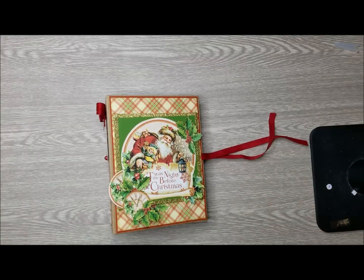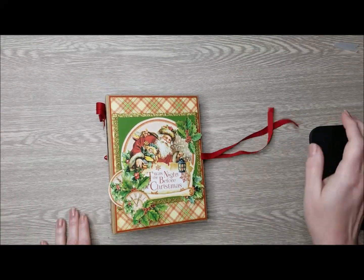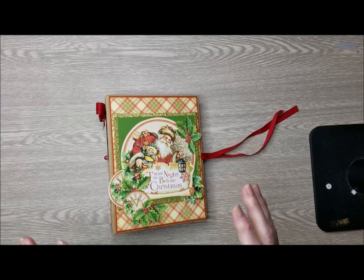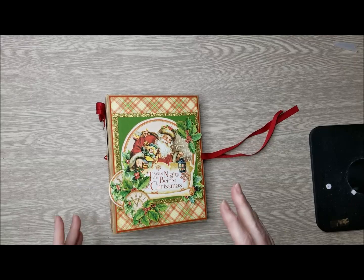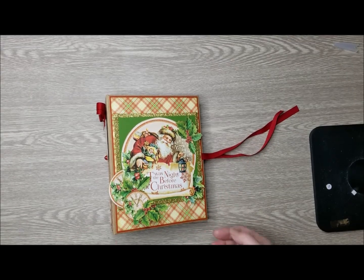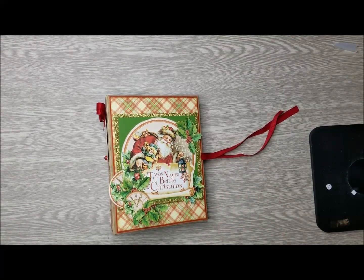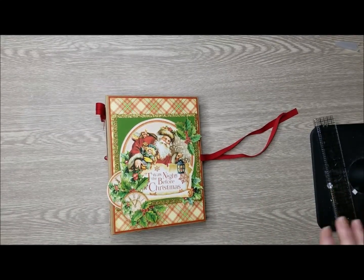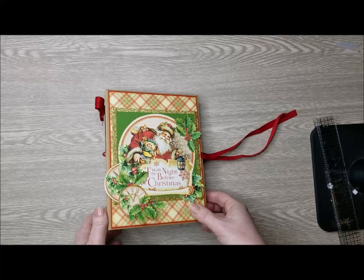Okay, so that was my album in its entirety. Now I just want to show you really quick, now that I have all of the decorating done of the cover and the spine and the back, as well as adding a few more little inserts and some sticker and chipboard embellishments. I just want to run through the album with you.